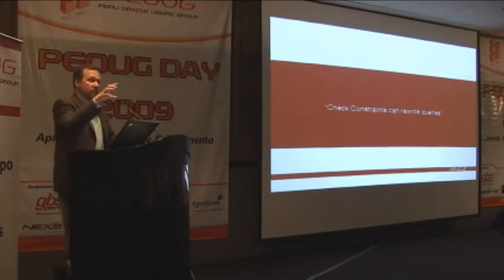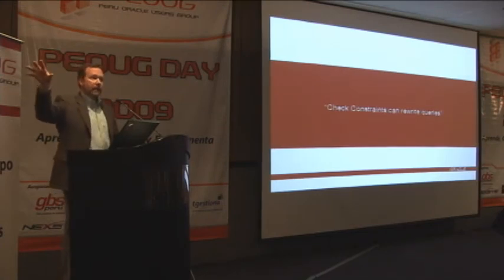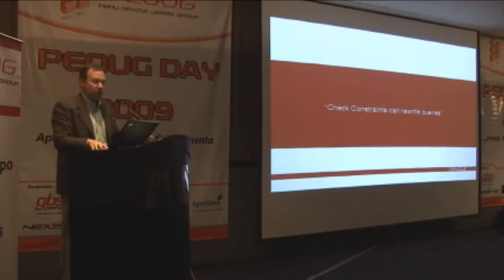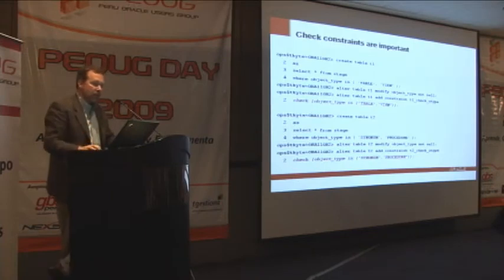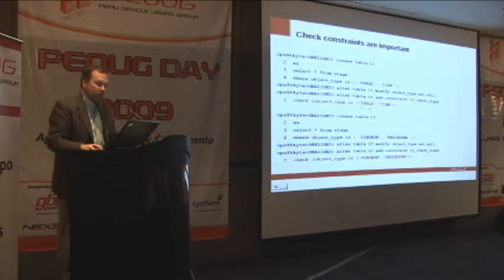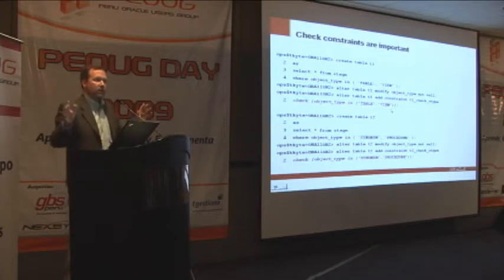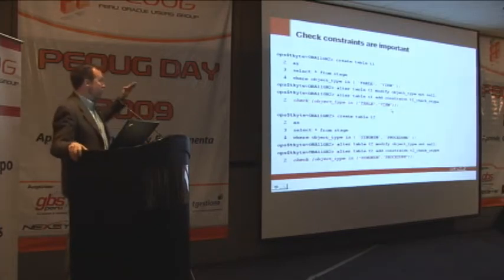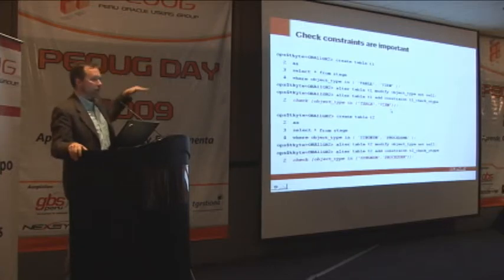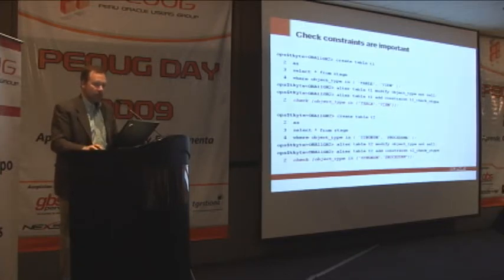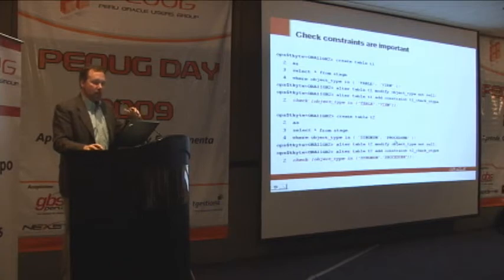Check constraints, simple check constraints that tell us about the data. They constrain what values can go into certain attributes or sets of attributes. I'm going to create a table. It only stores information about tables and views. I'm not only going to put this in the where clause when I build this, I'm going to assert this as a check constraint. This is read-only information. Maybe I never modify this. But when I load it, I know that it only has tables and views. So I'm going to tell the optimizer that information. I've got another table. All it has are synonyms and procedures inside of it. I'm going to tell the optimizer again that fact.